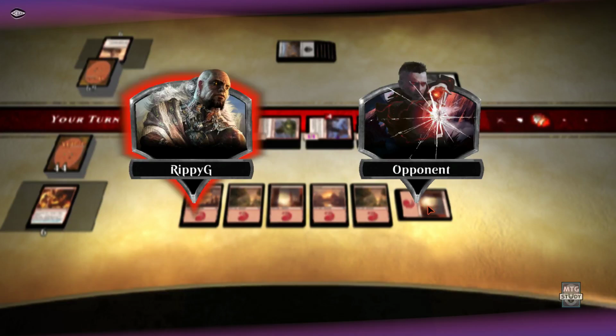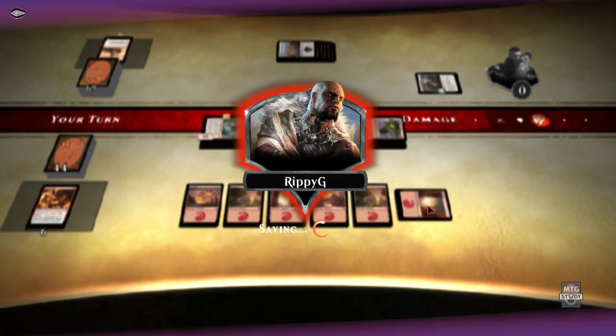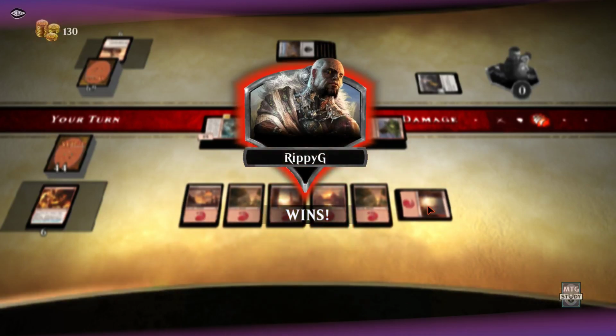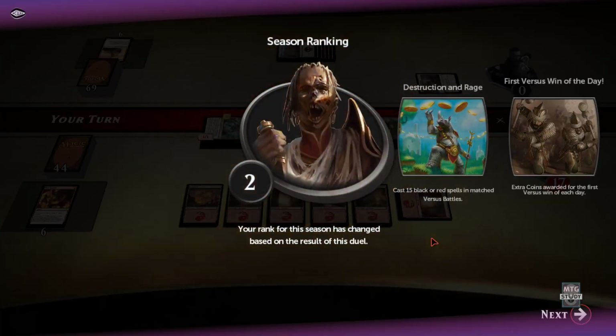Actually, when you play versus battles, you feel more of a thrill, I guess. Yeah, we get plus 30. Awesome. Oh, we also get into rank. Second rank now we have. Second rank, which is a cool thing.